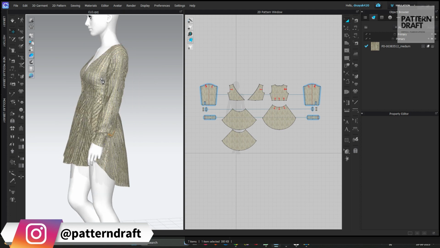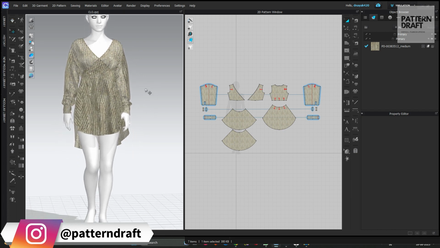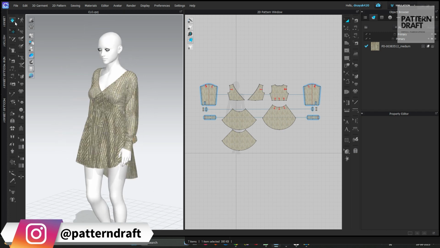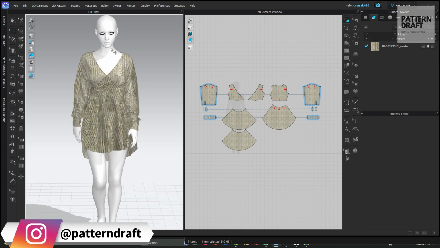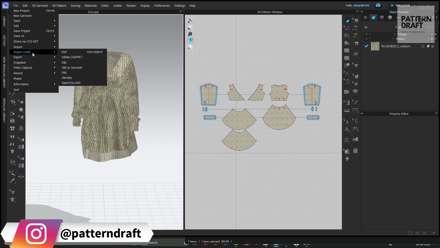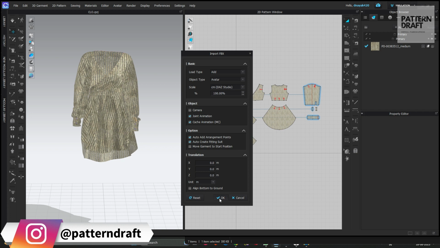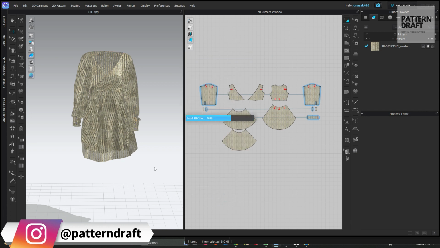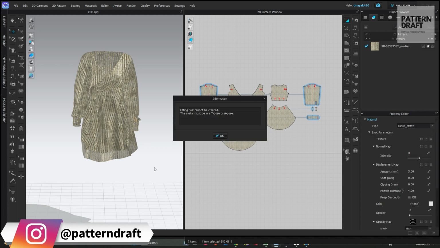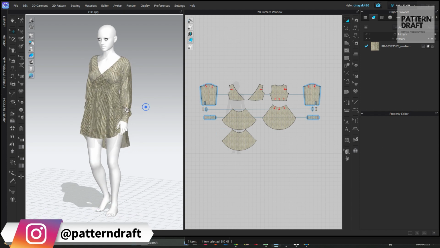Okay, everything is done. Because we simulated the garment again, we again need to delete the avatar, and again we will add the animation file so it can fit the animation properly.